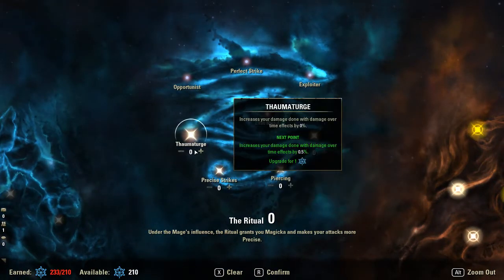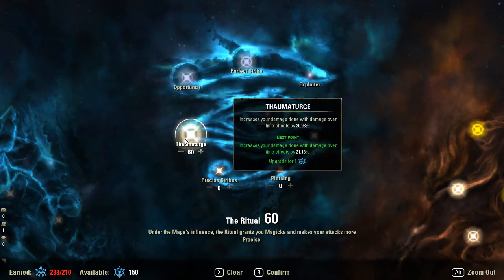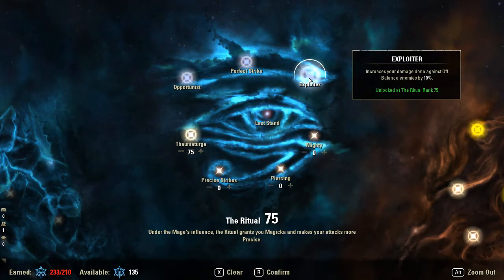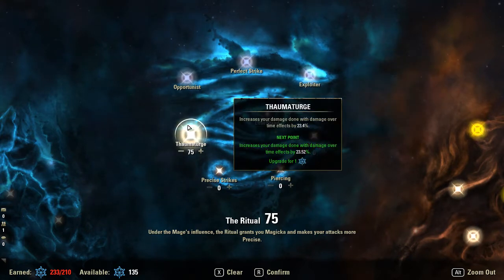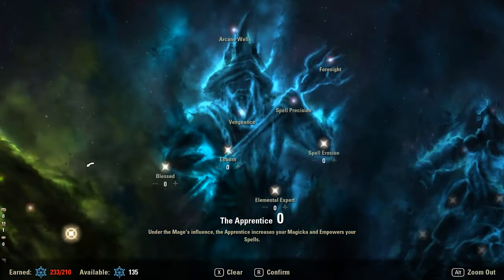For Magicka, last patch we did 75 into Thaumaturge for the off-balance passive, where we did 10% more damage to off-balance enemies. This is still worth putting points into, but only if 2 people are using Blockade of Storms. If there's only 1, then it may still be worth it, but it's kind of iffy at that point. So, just for the sake of it, we'll go over that.